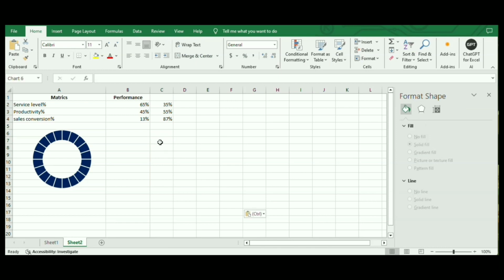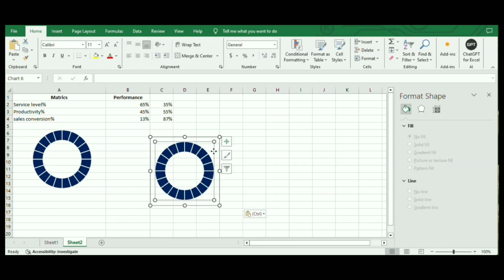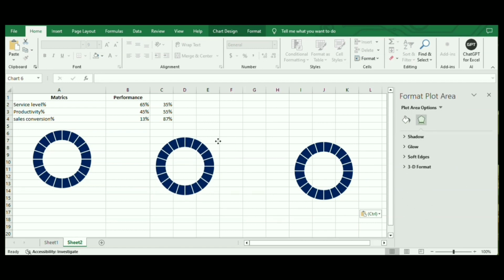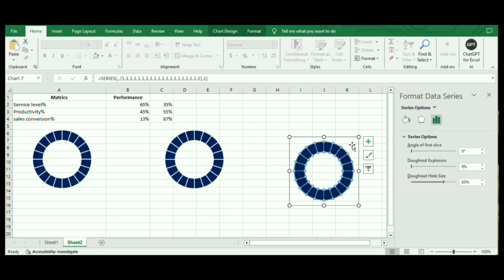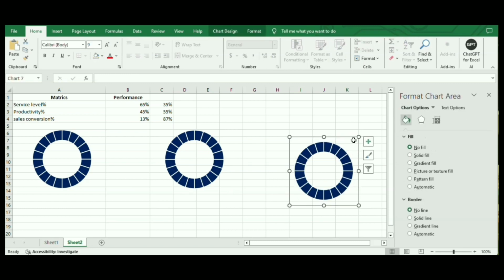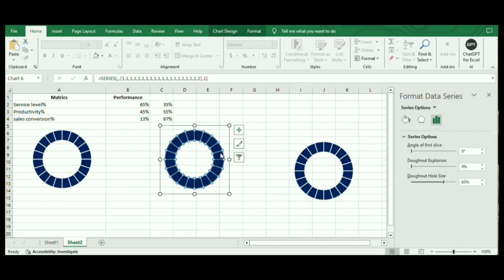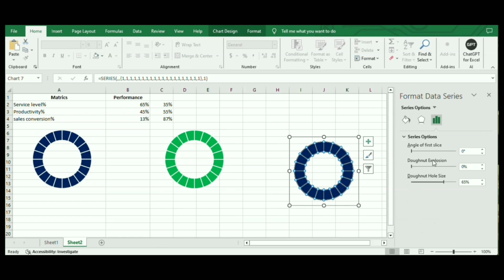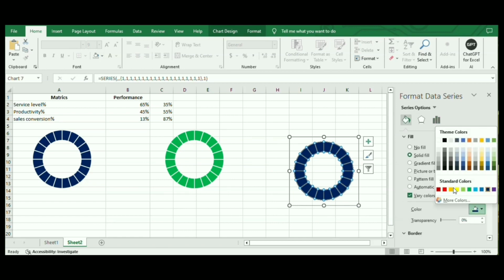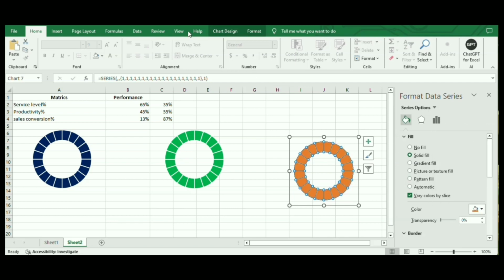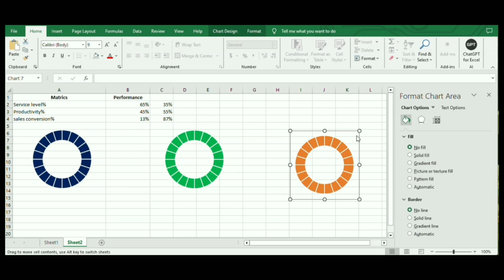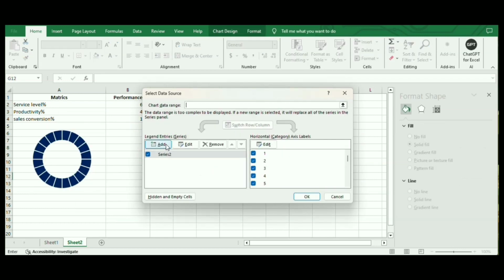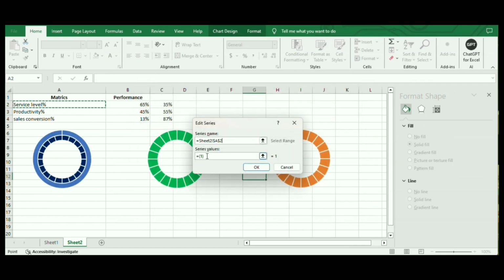Now I'm copying this chart and I'm going to give a different color to all the charts. Now I'm going to add the series name as service level and series values as 65% and 35%.